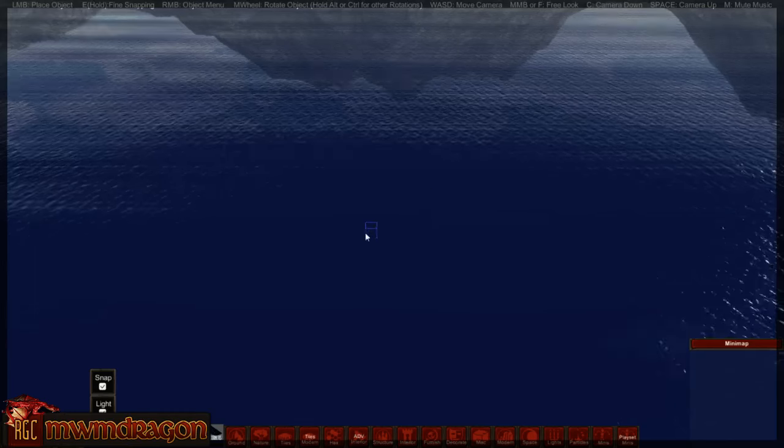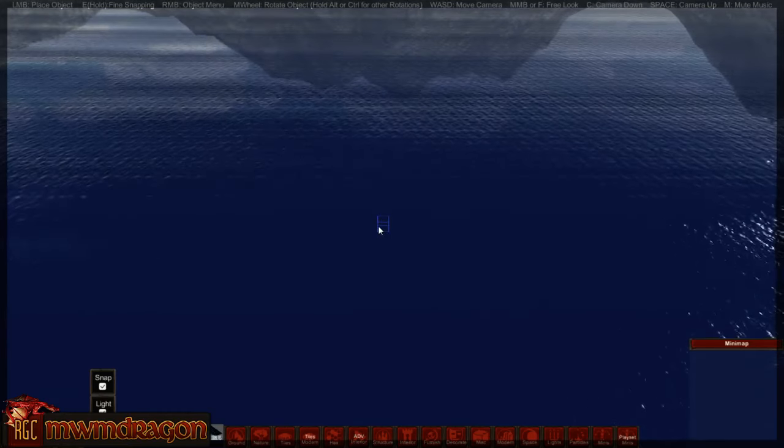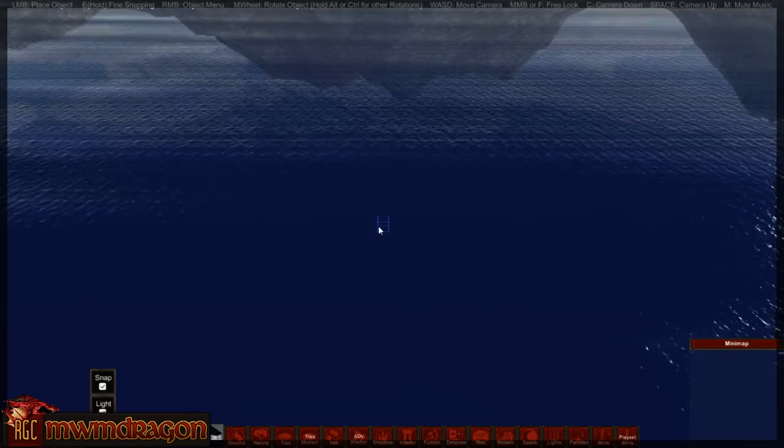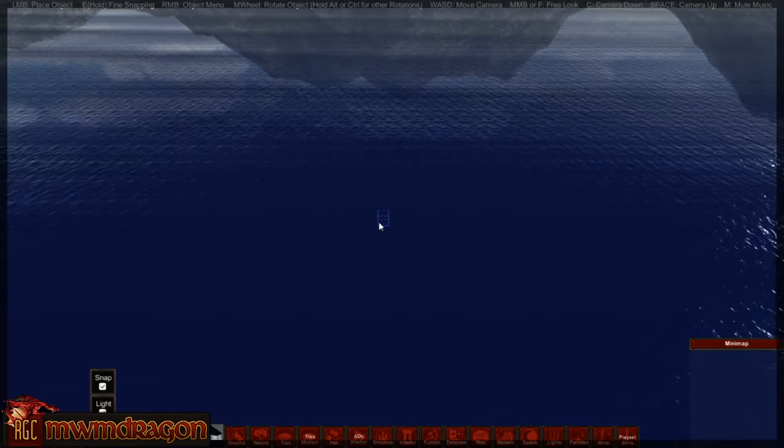Also, if you don't like the music, it's soothing, and it's done by my great composer, but some people just don't like listening to it after hours of building maps, so you can hit the M button and it'll turn the music off while you're building your map.